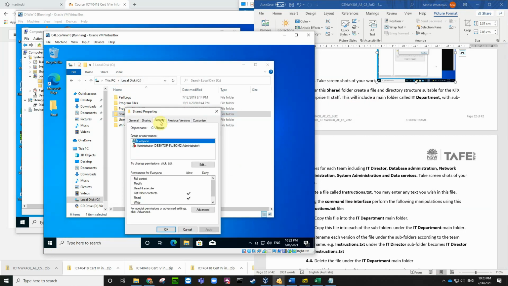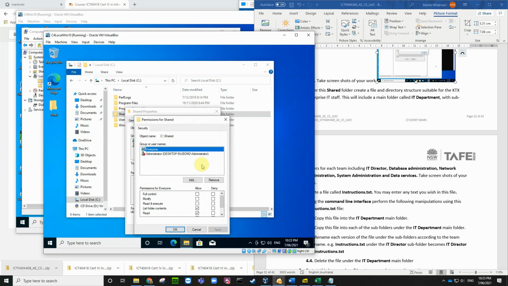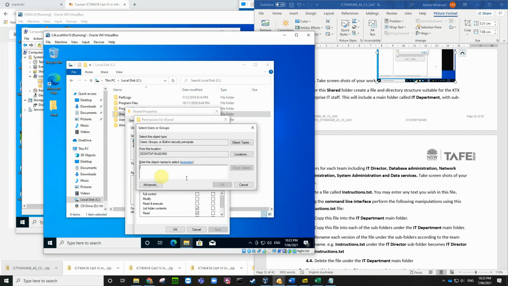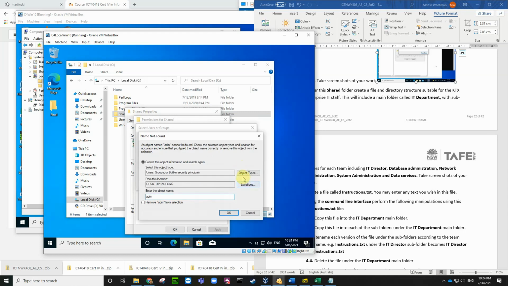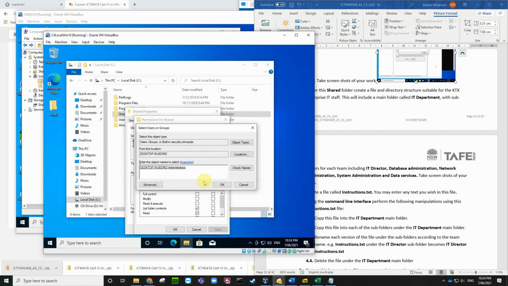Properties, security, edit, add. Can I add the administrators group? Administrators. So I'm looking at the group. Yes, it's actually the group.